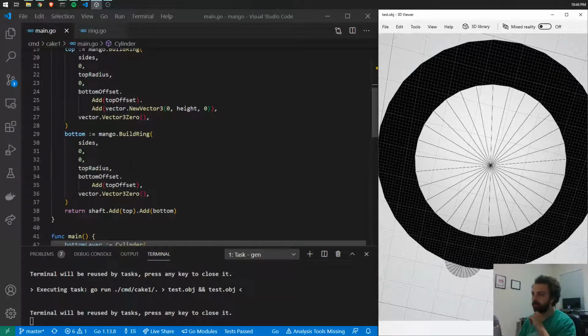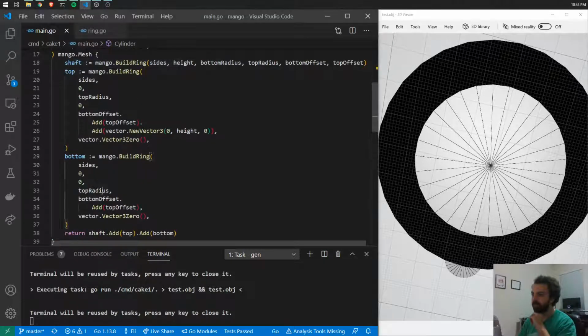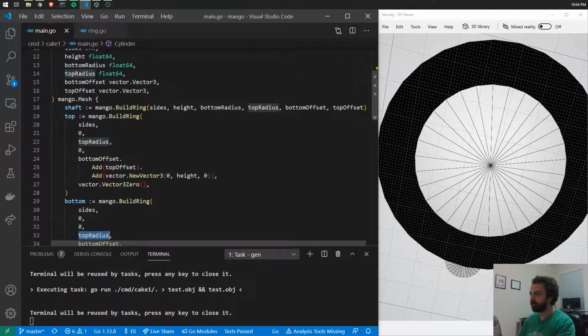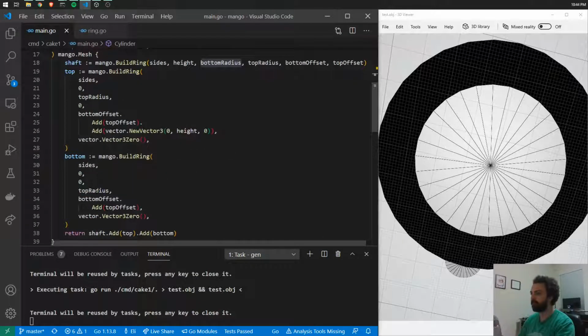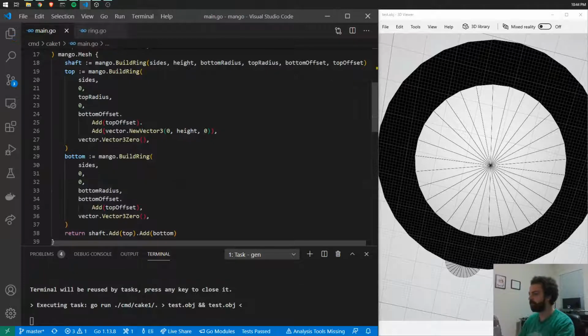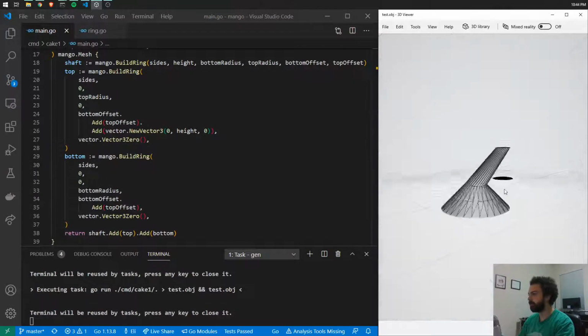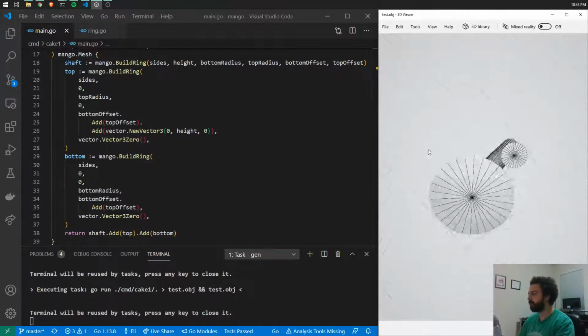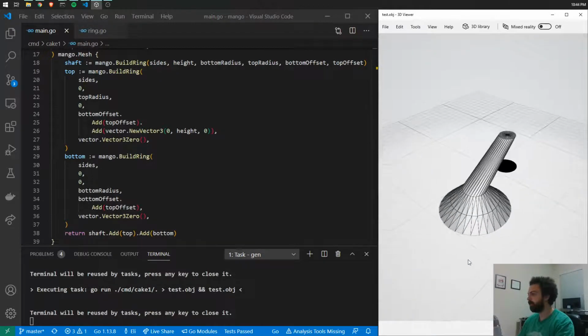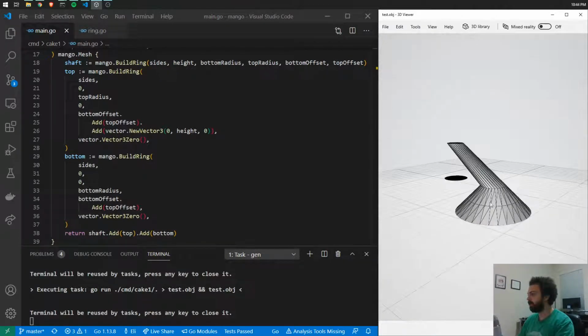So we fix that with these different radiuses. I think this, does this need to be bottom radius? Let's see. Does this fix the bottom portion? That does fix the bottom portion. Okay, so that was quick and easy.